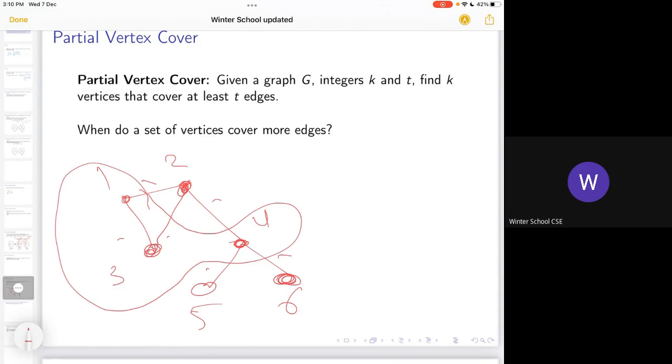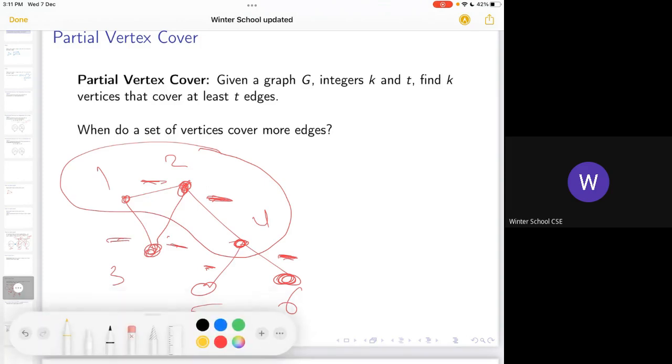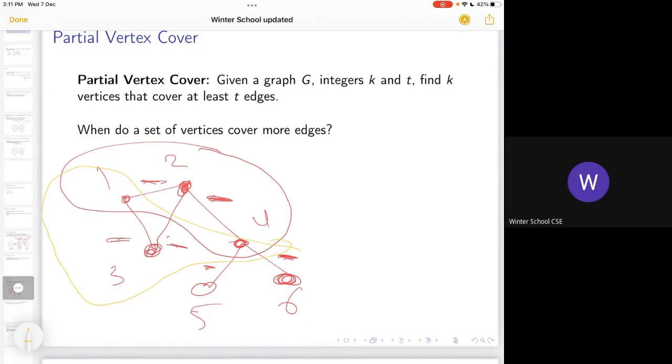Now, if you look at both of these vertex covers, let us see how many edges they are covering outside of them. They are covering, say, 4 edges. I mean, internal edges they have 2 here, but outside they have 1, 2, 3, 4 edges. And if I consider this set 1, 3, 4, then they have more edges which are going outside of them, right?